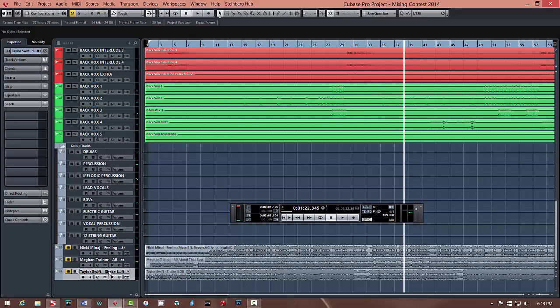Now, another tip on choosing your reference songs, and this one is a little bit harder, is choosing songs that are in the same key as the song that you're mixing. What this does is create a more pleasant listening experience when you're going back and forth between your reference mix and your mix. And sometimes you can be fooled by tonalities from key changes. The musicians listening can attest to this.